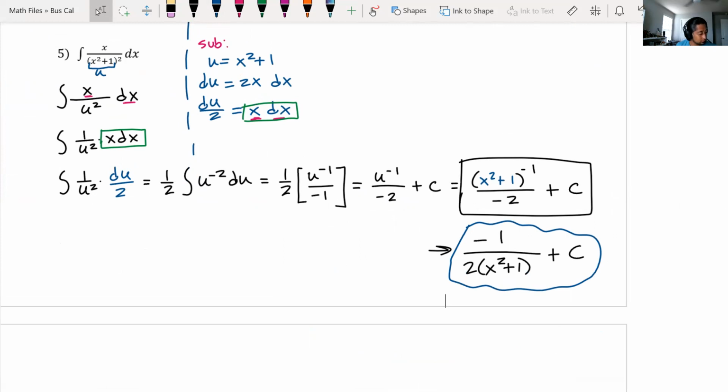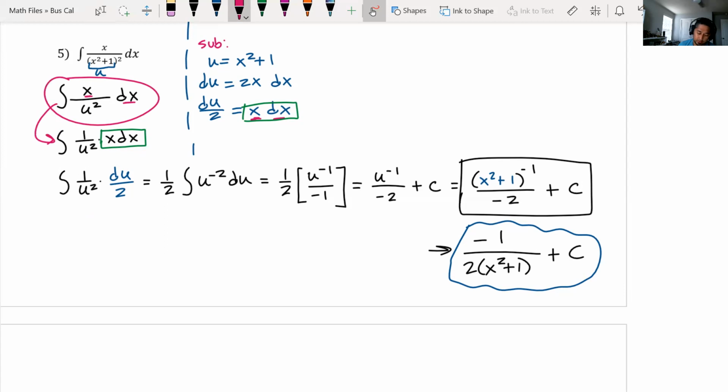I have a quick question. On the second part of that, where you got the 1 over u squared times x dx, how did we get to that point where you said you're going to pull out 1/2? Is it the same thing as since there's a 1 over u to the second power? How do we get here? So what I did is I rewrote this one to make it look like that.